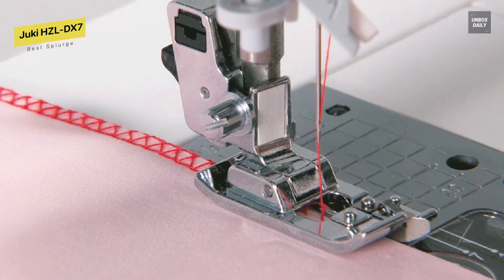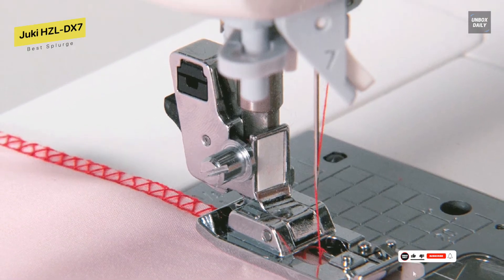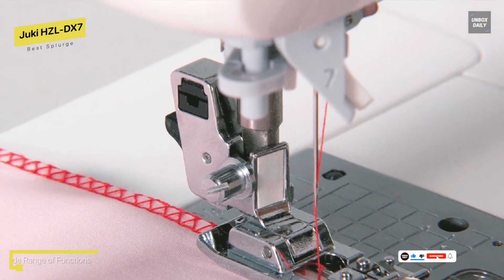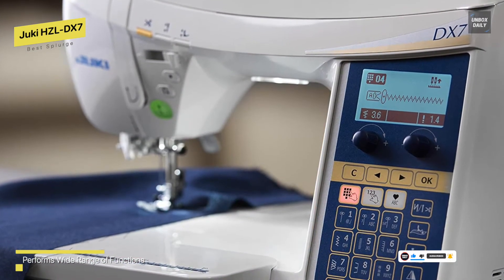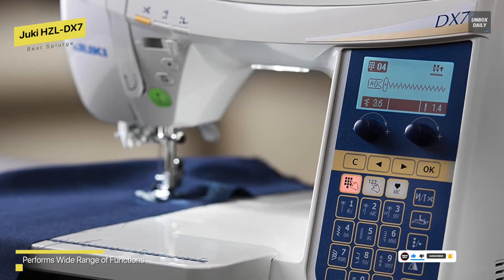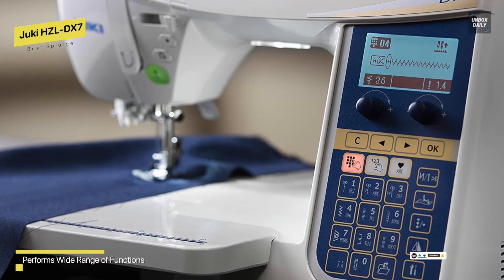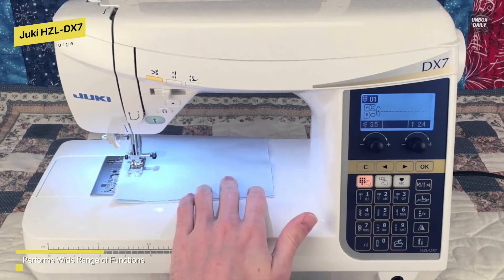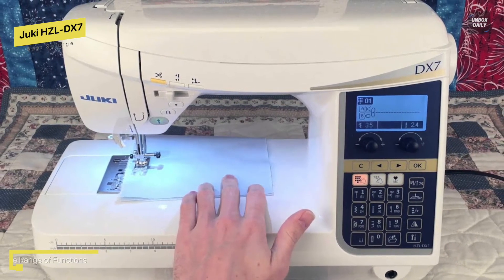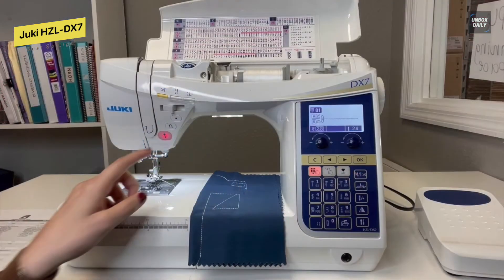You can keep bobbins, needles, or any other miscellaneous items in a concealed compartment at the front of the machine. This is a strong machine without being unduly heavy, because the needle and needle plate are both made of metal, and it weighs slightly over 20 pounds. It also comes with a five-year mechanical part warranty, two-year warranty on electronic components, and a 90-day warranty on any manufacturing or workmanship flaws. There are 287 built-in stitches, including 16 buttonholes and four different font stitches. You probably won't require a stitch that this machine doesn't offer.